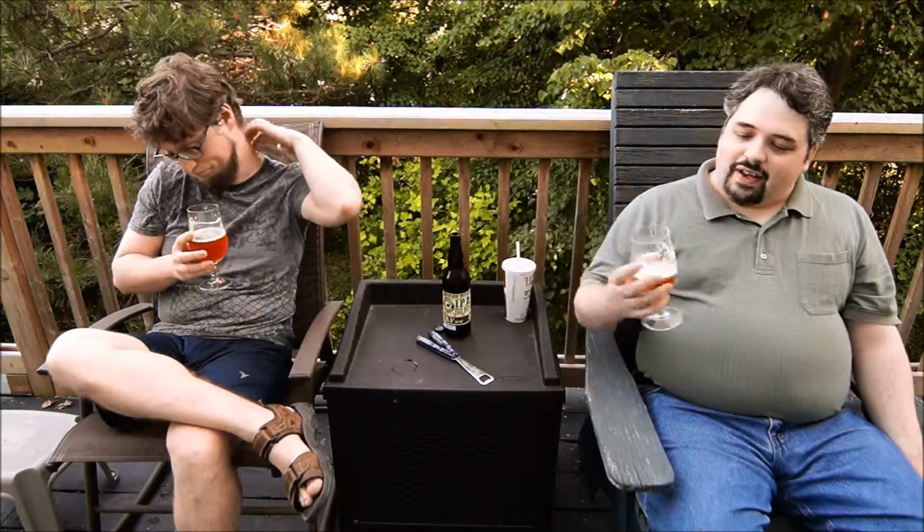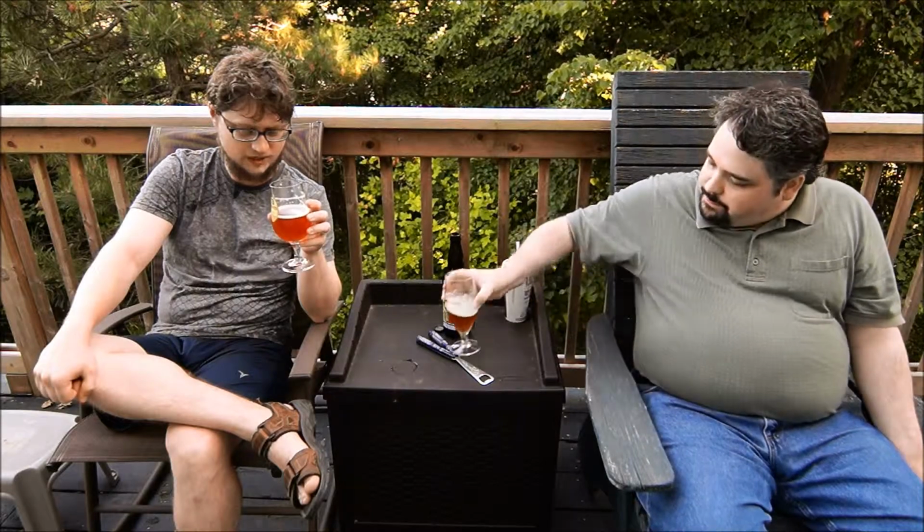You probably like this better than the Garrison IPA. All right, so that's actually good marks there. There's some things it does differently, but it's mostly the same product as the Garrison IPA, so I'm going to give it a 3.5, like I gave the other one. Yeah, I'd say that's fair. 3.5 sounds good.